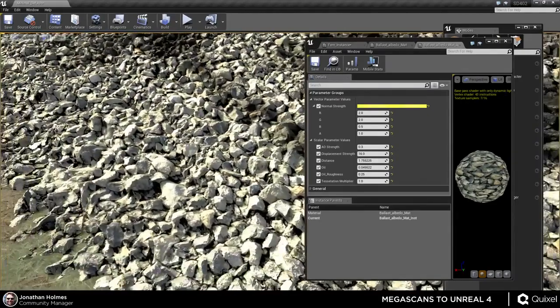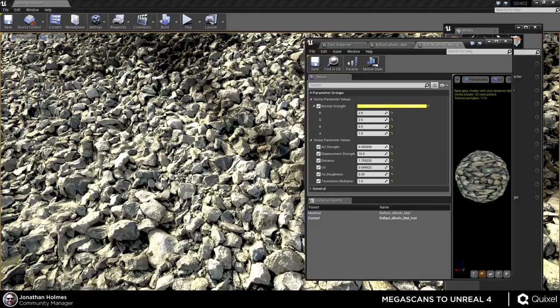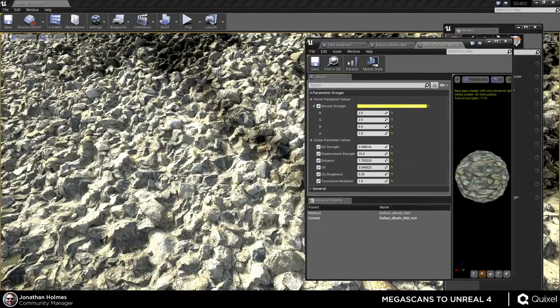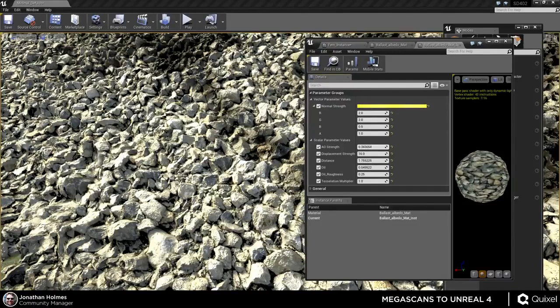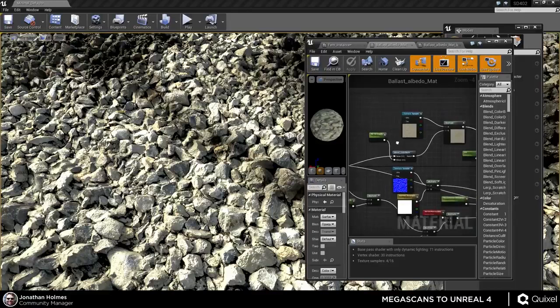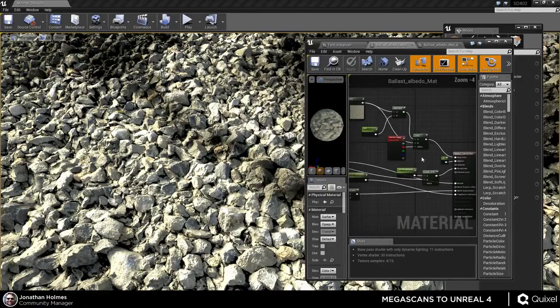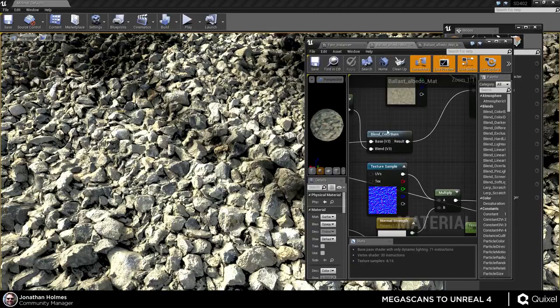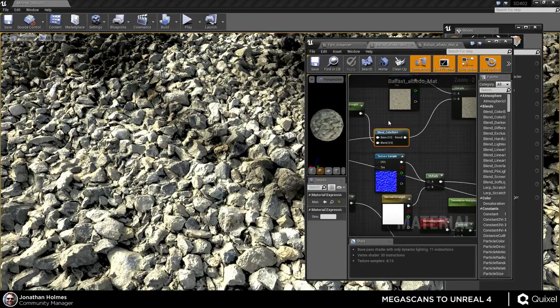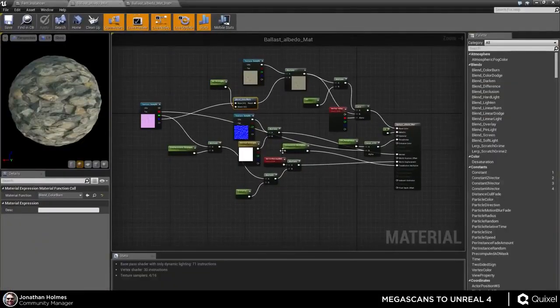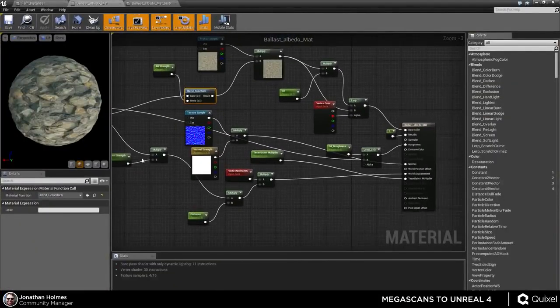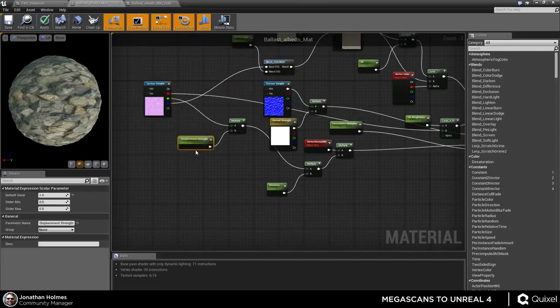I've also got the AO on a parameter itself as well, and this is something I can change at any point I feel like, just by changing these sliders around. Now, I believe it's set to, let's look at the material, I don't want to just guess, but it should be set to burn, which is probably the wrong thing to use for it. Yeah, color burn. I could use multiply, but I'd have to link in a 3-point levels function as well. So I think color burn was just the easiest way to go about it. But the setup for this material is super simple, at least for me anyway. A lot of this just relates to the tessellation. So if you haven't used tessellation before, it's not hard at all.